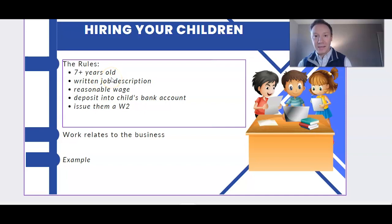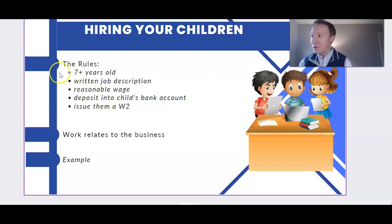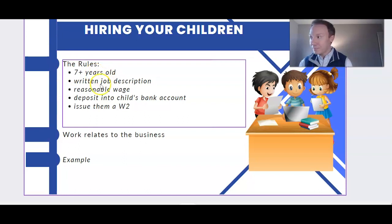Now for the rules. There was a court case back around 1976-1977 on this issue. The business owner hired their child at age seven, and there are court rulings that support hiring your child at seven years of age and older. There's a lot of news about hiring someone younger — if your child is three and you use them as a model in Instagram photos — but there's no court ruling to support that.